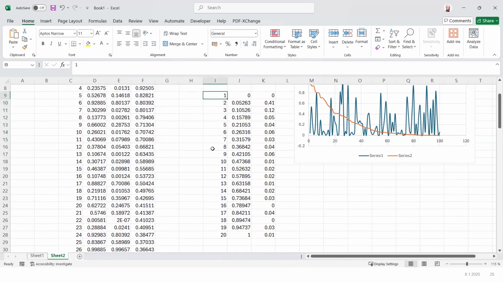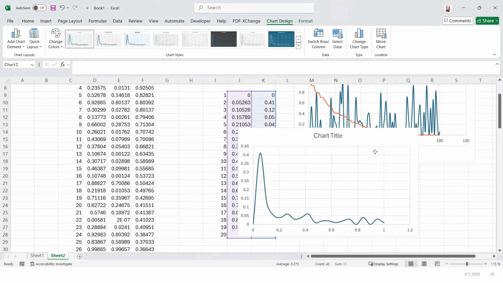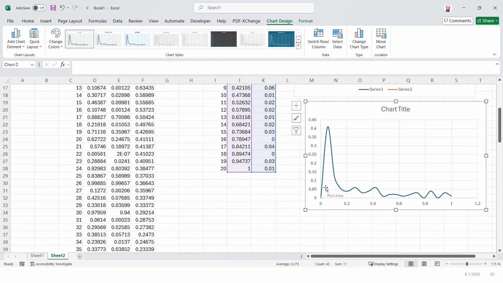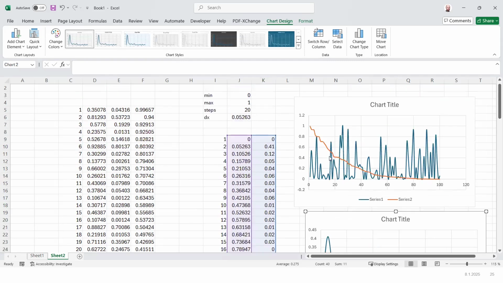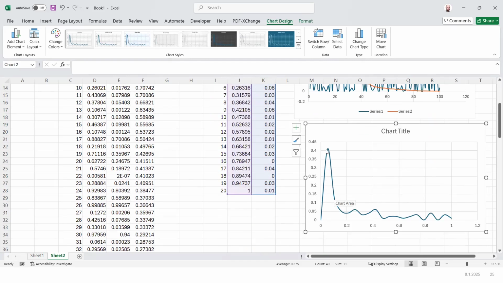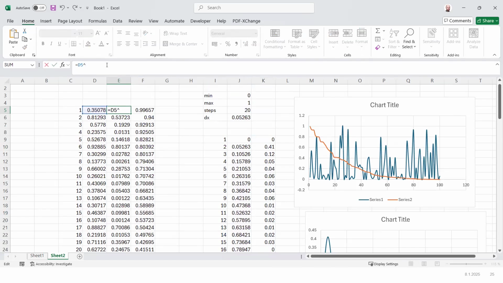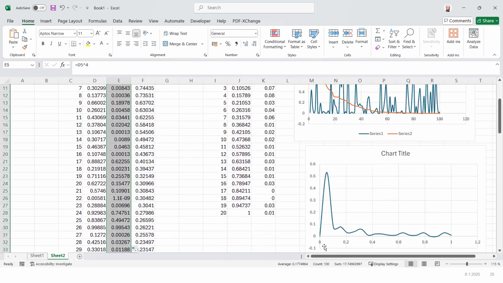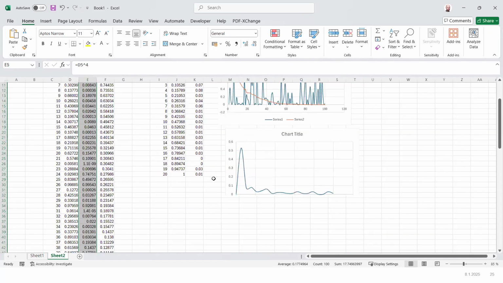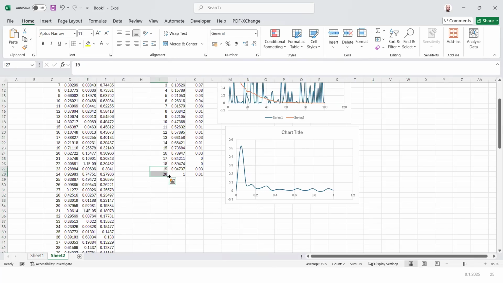So now if I draw this, in here I have the density function, and you can see that the peak is here. Most of the power values fall in here. And if I make a correction and put it to the power of 4, so I'm decreasing the amount of the small numbers, it makes it even sharper in here.